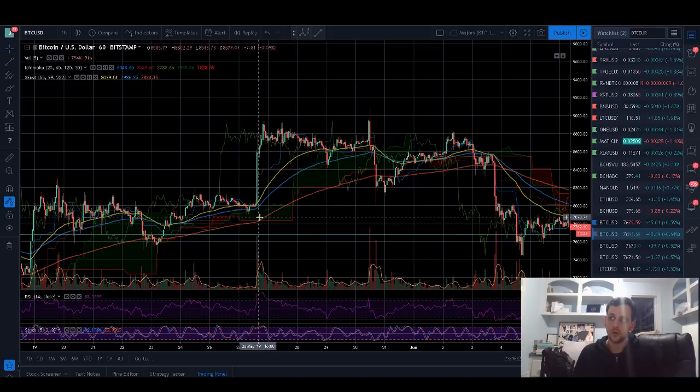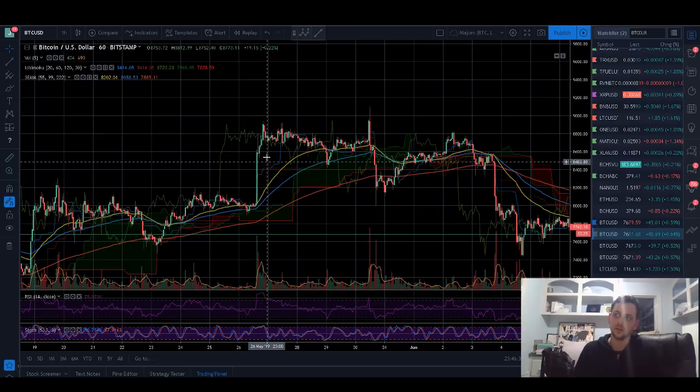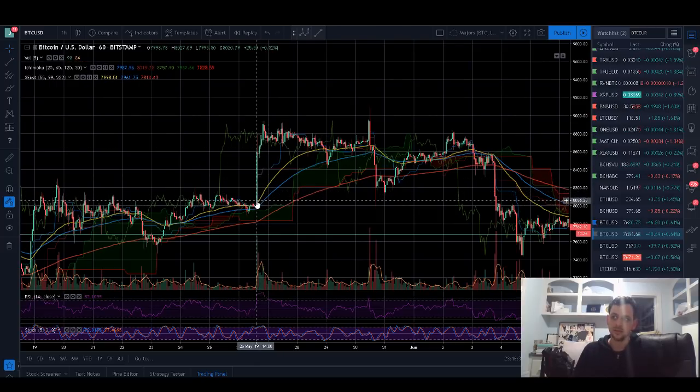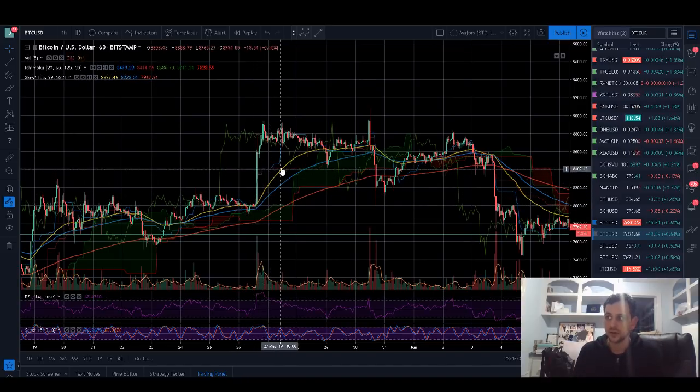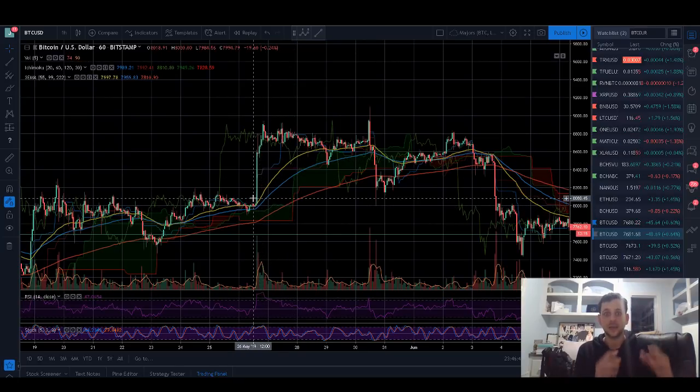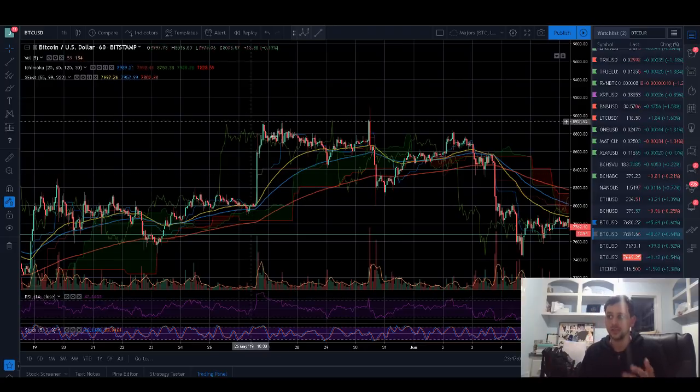So you can see over time, it goes up, and like in this case, we had a quick spike in the price of Bitcoin right here. So the 55 EMA, since it uses the last 55 candles and it weighs the more recent trading, it immediately started turning up and it curved upward. The 99 curves up a little slower because it uses 99 candles, so an average doesn't change as much. If you try to average together 10 numbers and then you change several of those numbers, you're going to see that the average of the 10 numbers is going to go up quickly. But if you have an average of 100 numbers and you only change a few numbers out of the 100, there's not going to be a big difference in the average. It's barely going to move at all. And we're seeing that at play here.